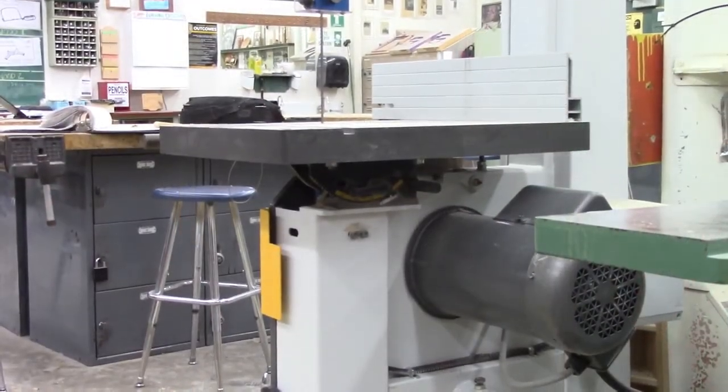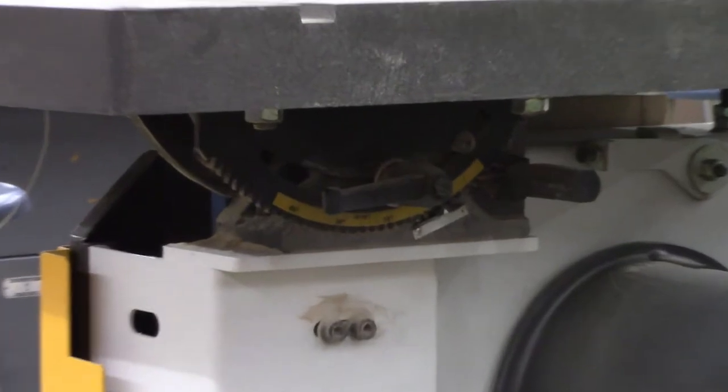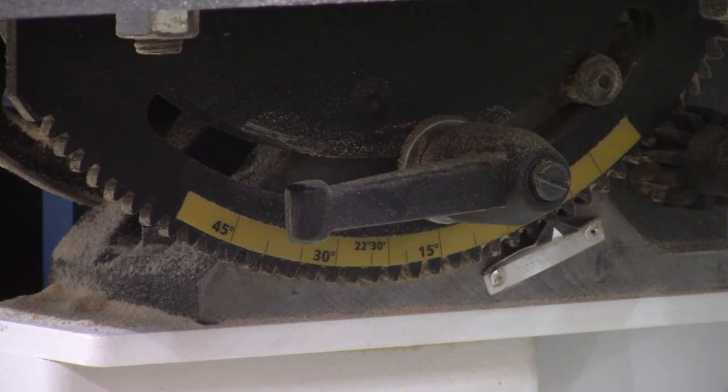All right, let's zoom in a little bit here so you can better see the half moon shape of the trunnion. So there's the trunnion. And in fact, on a lot of the trunnions, you can see it looks kind of like a protractor. Most trunnions will have a protractor on it. It also has a locking mechanism that allows us to lock the table flat or at any degree that we need it to make our cut.